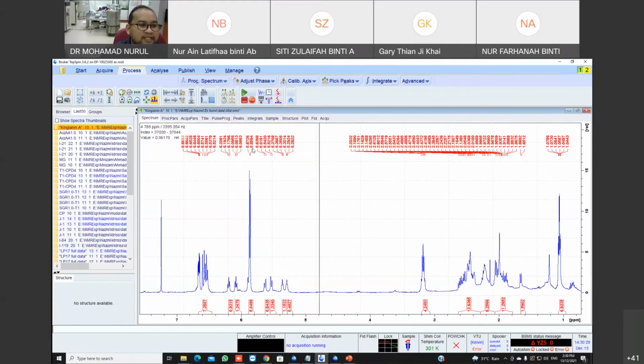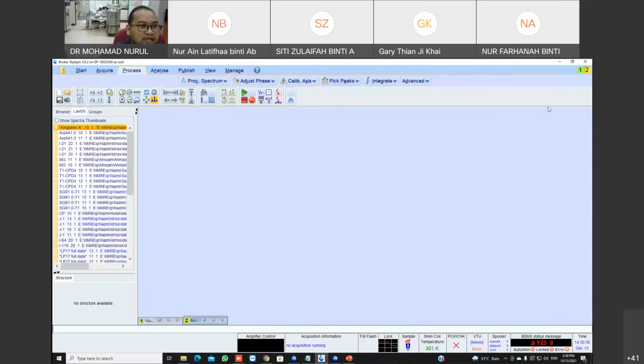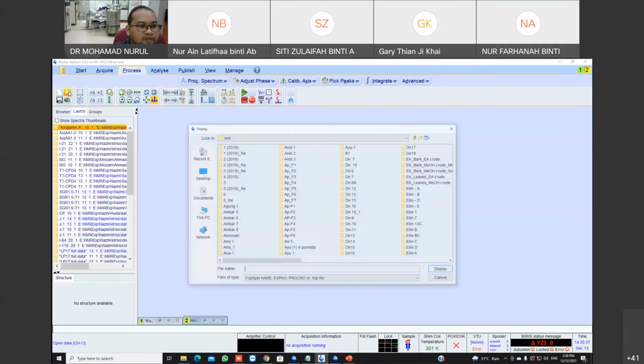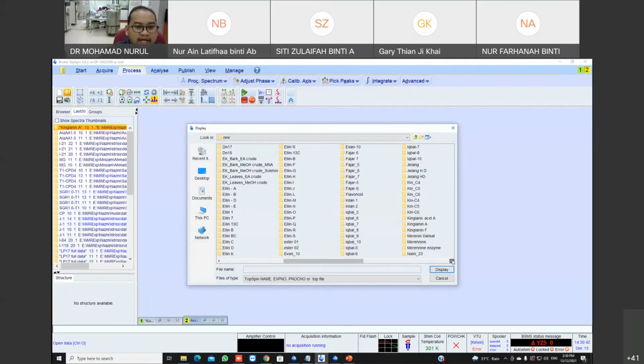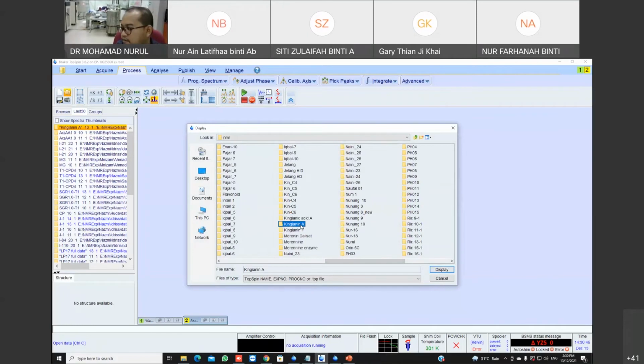Okay, for example lah, this is for the protons. Okay, next we go for the carbon. Okay, open again. I minimize this one. Open again. Your data, you can open from here. Okay, so I cari balik data I. Lepas yang kita dah share tadi, yang integration tu nak kena bawa balik ke atau mana? Tak payah. Integration you tak payah bawa balik, dia ikut you. Okay. So we drag here.